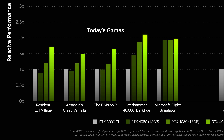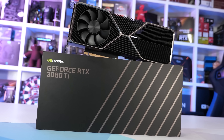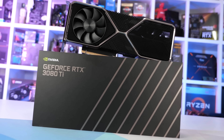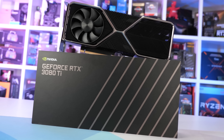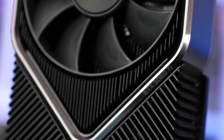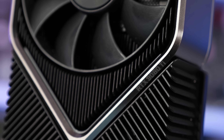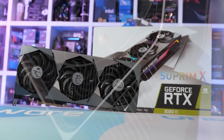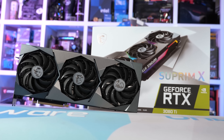For the RTX 4080 16GB, we appear to be getting roughly 25% more performance than the RTX 3090 Ti in standard games — quite a good deal relative to the 30 series MSRP, given the 4080 16GB is cheaper than the 3090 and similar in price to the RTX 3080 Ti. NVIDIA does claim two to four times faster performance than the 3080 Ti, but this seems to be based on special cases rather than general performance. Based on the current market, this would again be similar price-to-performance relative to the RTX 3090 and even the RTX 3080 Ti, which currently is available for $800 US. So not a huge deal of progress there, and it would be up to features to get it over the line.